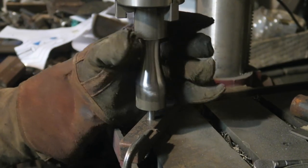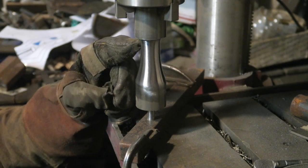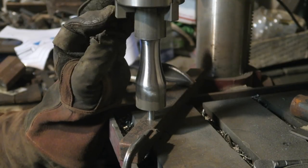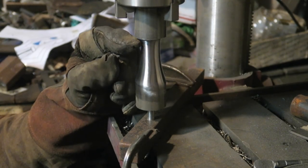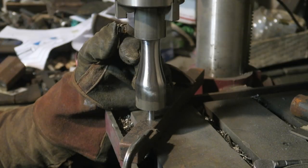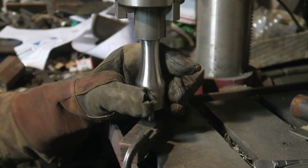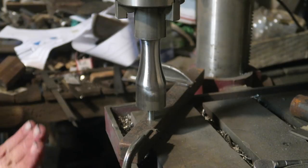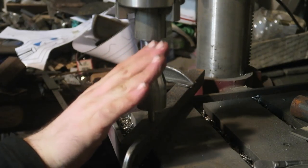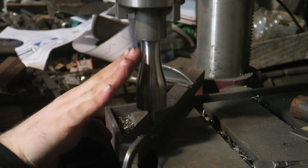So this guy was a lot faster, it didn't rattle out, it held it more solidly than I'm used to. I'm not sure, when you go in with the grinder, as opposed to the actual cutting tool on the lathe, the top here is still not perfectly round, there wasn't a noticeable enhanced roundness. Even though this guy is spinning more centered than I usually have it, when you go in with the angle grinder, I think it just adds up the mistakes, and you wind up having more material chewed off on one side than the other. I think you can't really get around that when you're doing it this crappy way.